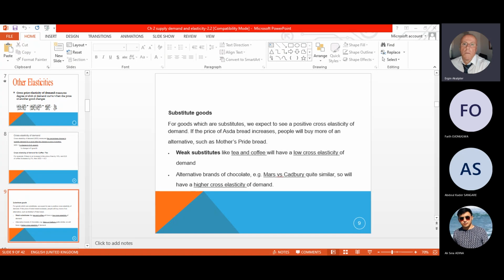Implementing this is straightforward. In our previous example, the percentage change in price calculated by the midpoint formula will be 12 minus 10 divided by 11, where 12 plus 10 is 22, divided by 2, which is 11. This is the midpoint, and 2 divided by 11 will give you 18.2%, since the average price is 11.